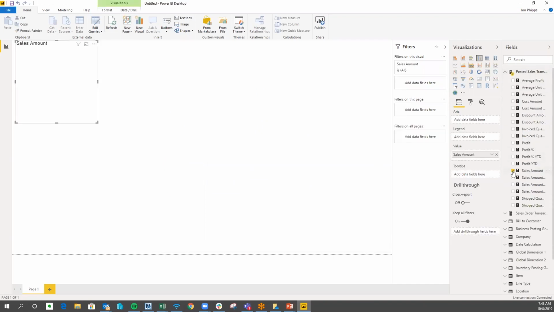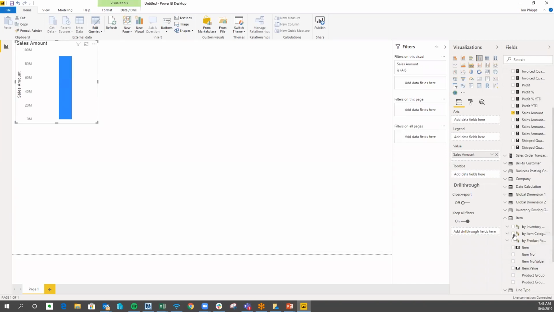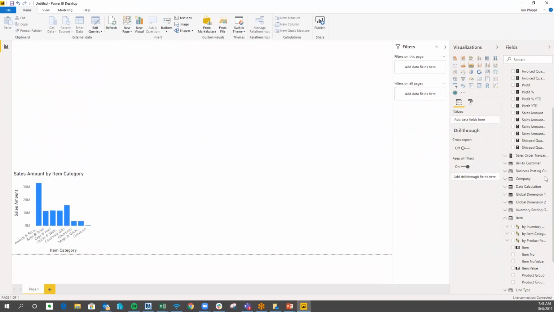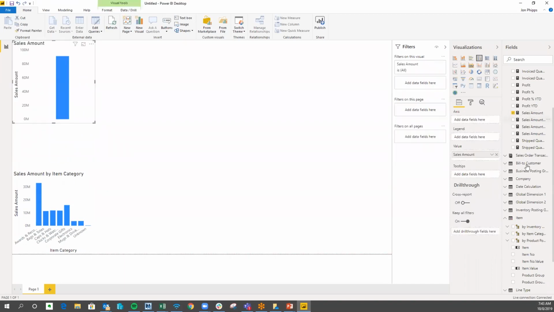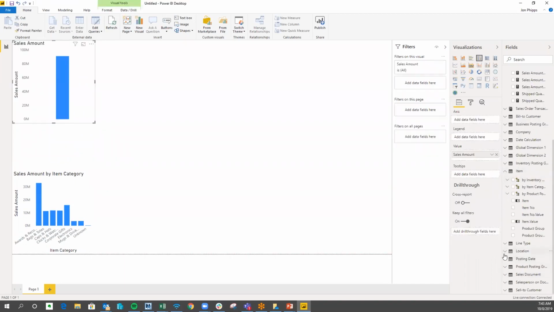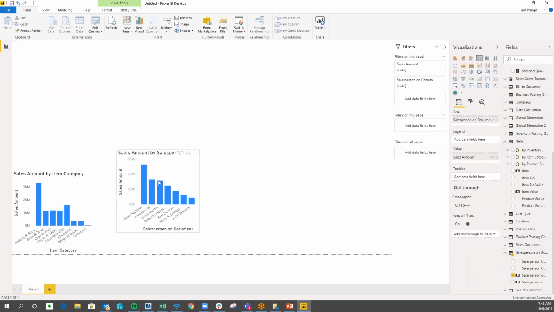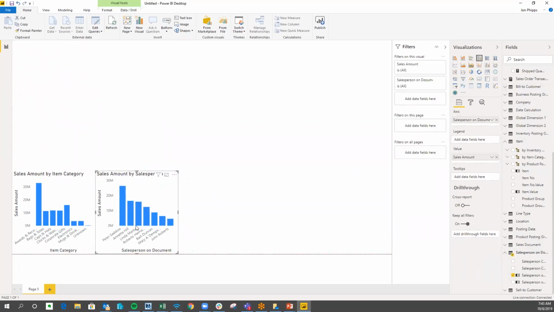And then if I want to build out a dashboard, I can do that very easily and effectively. I can go in and go sales amount, and I can go in and go item category. And then same thing, if I want to go sales amount and let's do salesperson. Same thing. I can tie this dashboard together very quickly and effectively. And maybe I don't want to do a bar chart for this one, so maybe I want to do a pie chart. I can look at that as well. Maybe that one doesn't look good. Let's do a donut. That looks a little bit better.